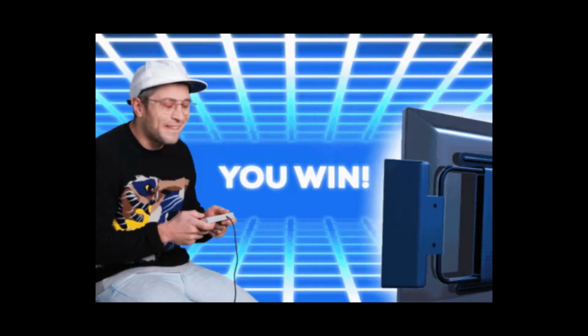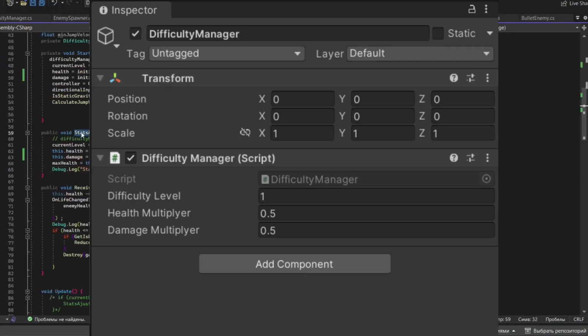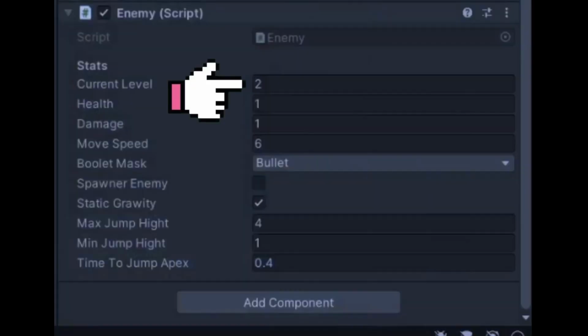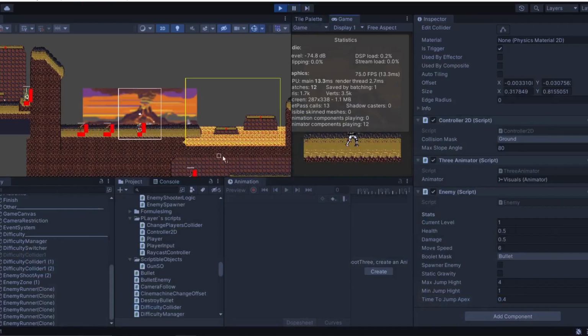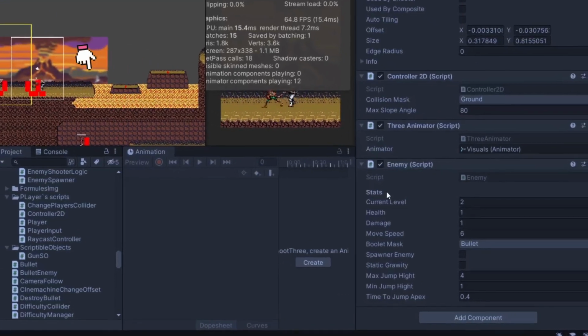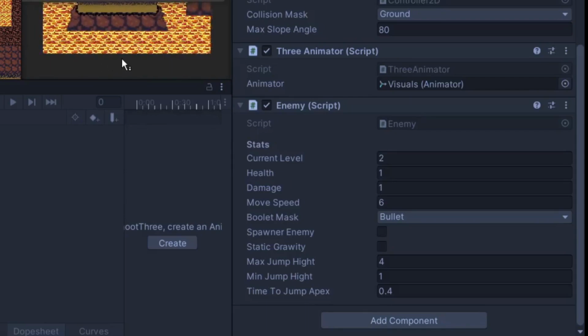So to get the player engaged in the game, I had to create a difficulty system. I'll have a game manager that shows the current difficulty level in the scene. Depending on this number will be the severity of enemies, the amount of their life and their damage. I'd like the difficulty to change during the game, so I took this approach. In specific locations within the level there are colliders. When the player collides with a collider marked with a certain value, like 2, the level's difficulty will promptly escalate to that designated level.